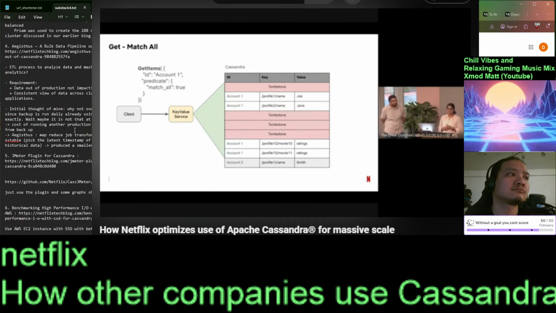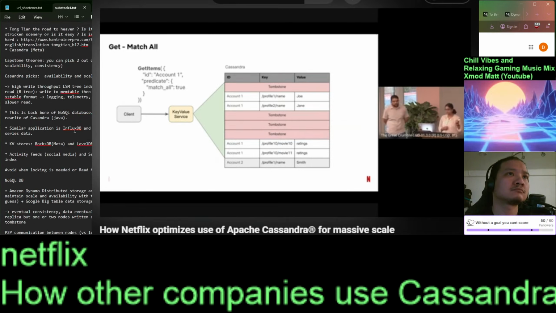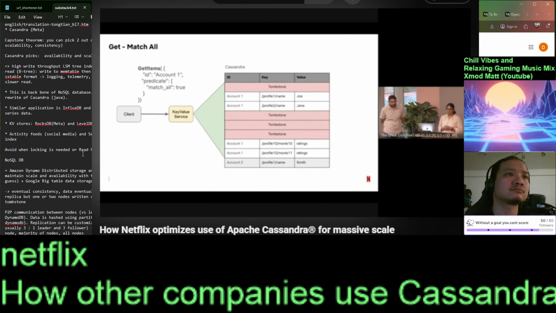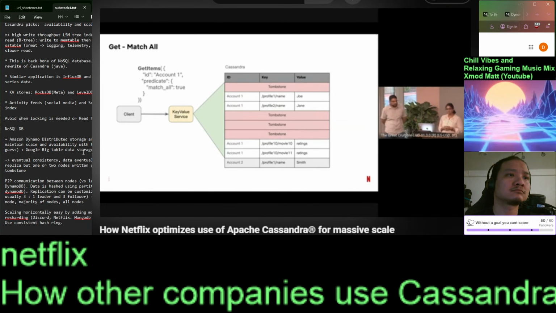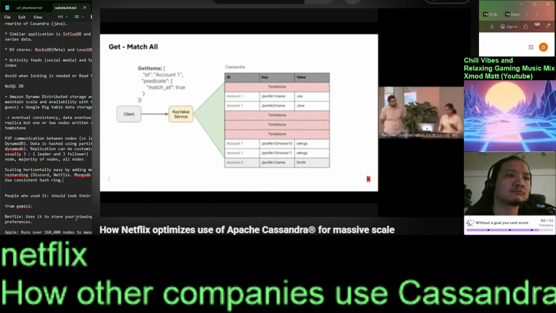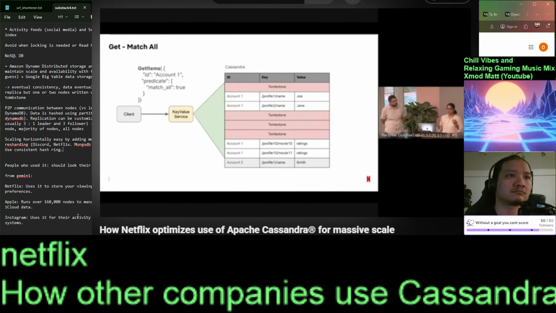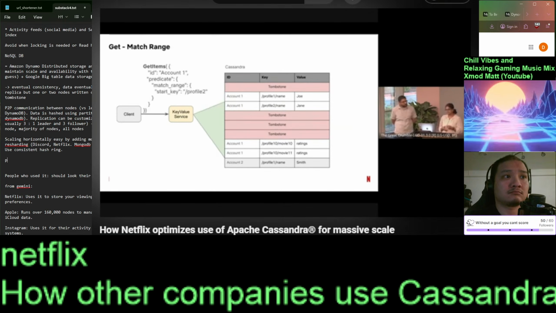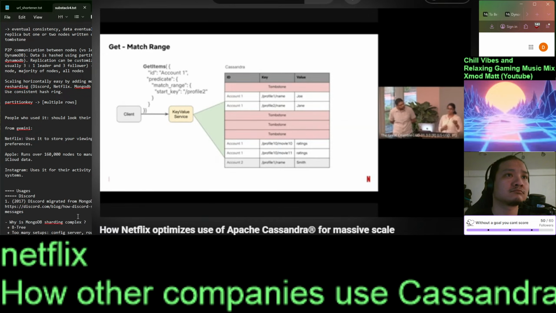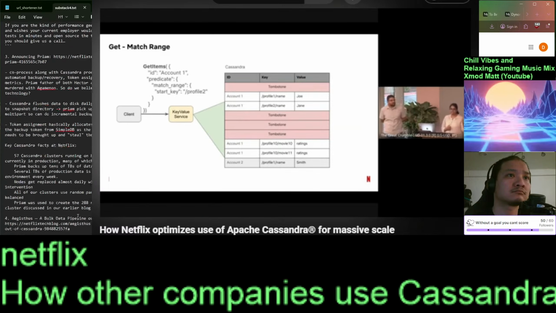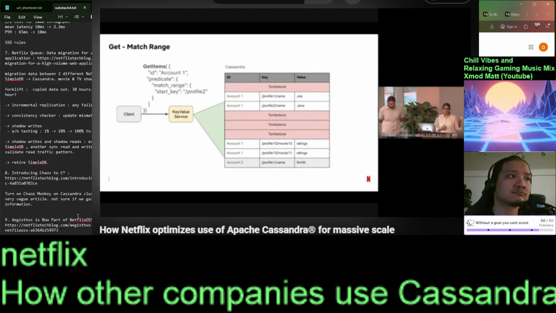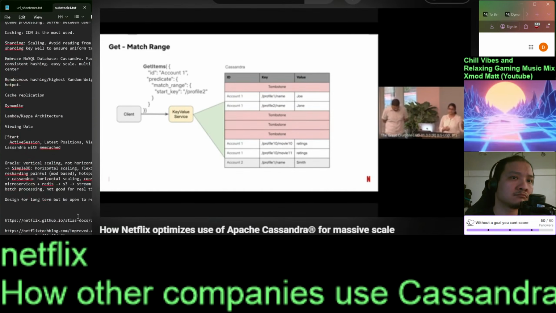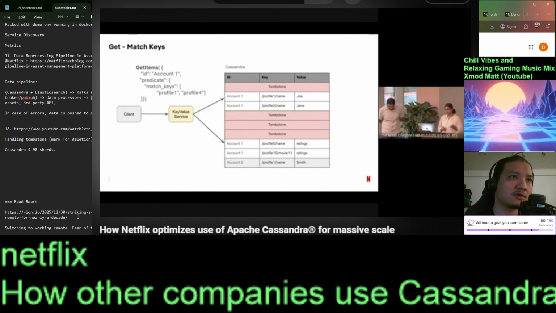When you go to get the partition level data, which is for account one, match all the information that is there. You're reading through the tombstones, filtering all the data out, and only returning back the live data. When you're doing a range, a similar thing happens. You go to the key, and after the key, you read the whole range. When you finish reading, you filter the tombstones out, and any deleted data you filter out and return the value.